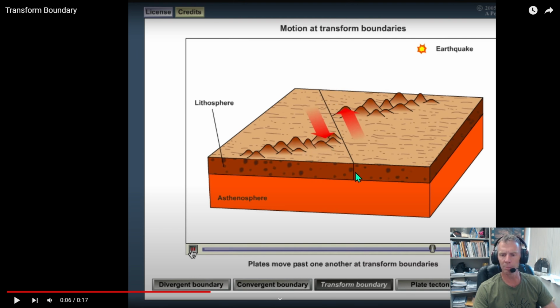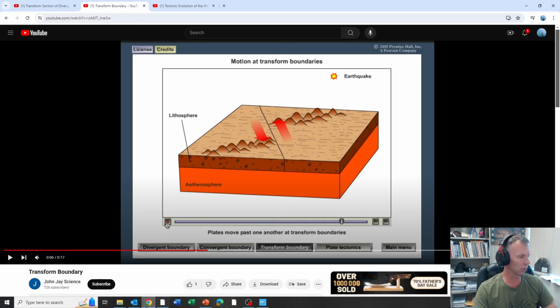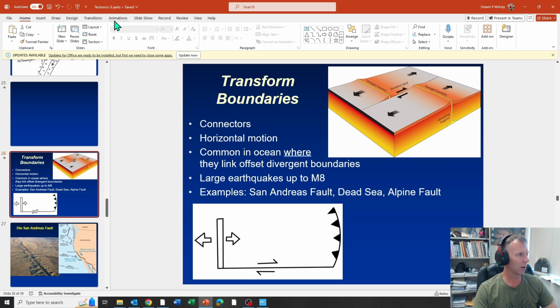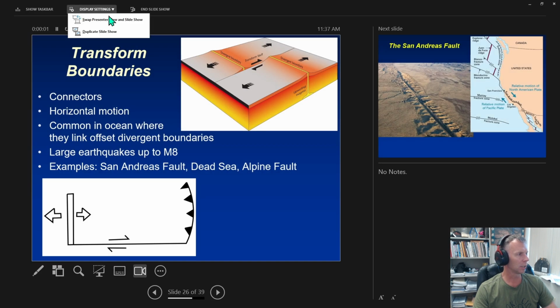But the plate boundary here and the idea of plate tectonics helps put those together in a little bit better way. So hopefully those little animations were helpful. Let's go back to the PowerPoint and show you a couple other images here.